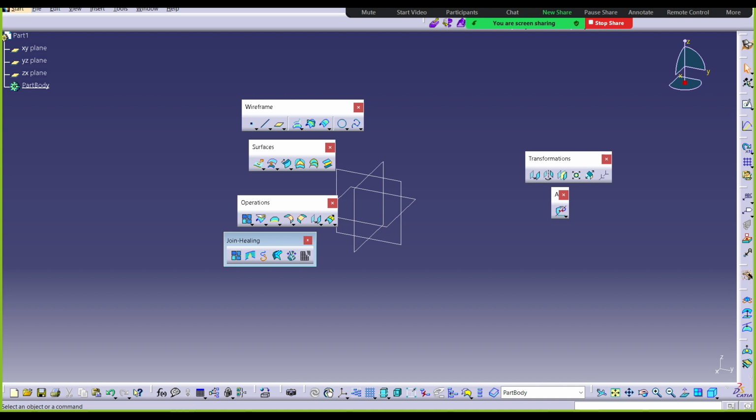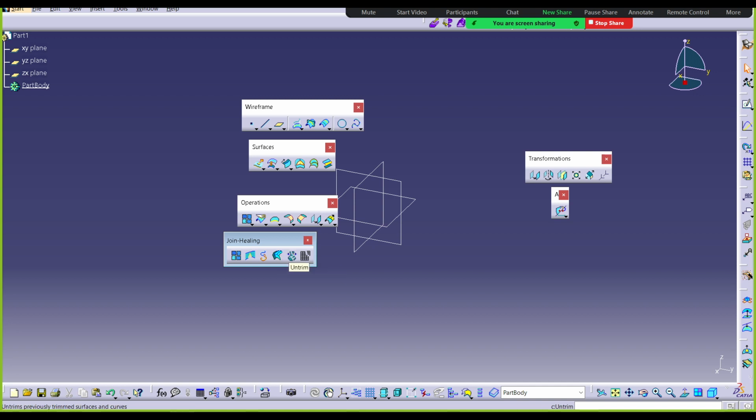Then here is surface simplification. Surface simplification is nothing but, if you have a surface and that surface has a lot of surfaces inside it, but it is like one surface, just assume the surface is like one surface. In that condition we'll go for the simplification of the surface.